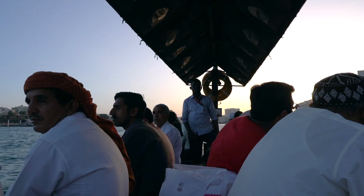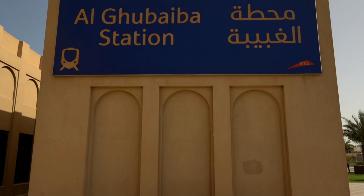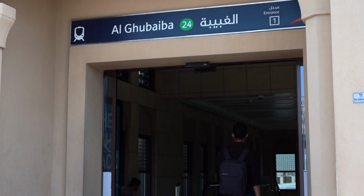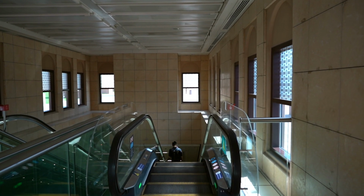Beautiful people, this is my third day being in Dubai. For the last 2 days, we have been exploring the old Dubai. So today, I think it would be important and interesting to see the different side of it, which is the modern side of Dubai. I'm also going to take a metro, which is technically my first time trying it. That's another way of alternative exploring Dubai. And yeah, let's get to explore and see you again later.